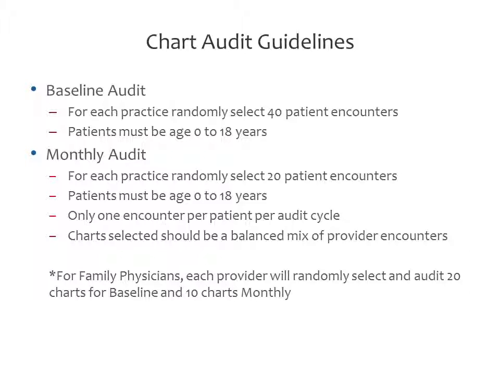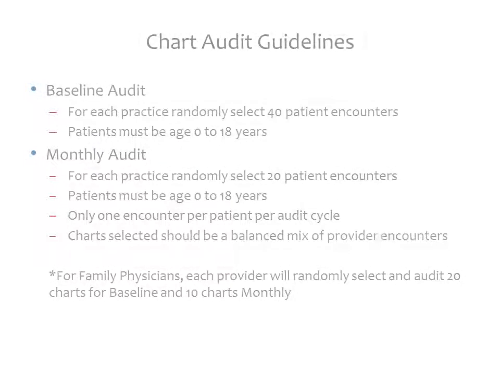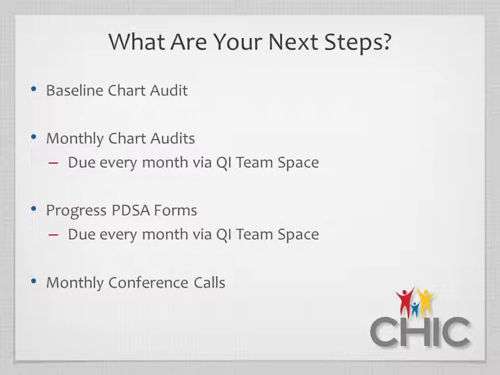If you are a family physician participating in this project, each provider will randomly select and audit 20 charts for baseline and 10 charts per month. So what are your next steps? You will do a one-time baseline chart audit at the beginning of the Learning Collaborative. You will then do monthly chart audits throughout the duration of the project. You will also submit monthly progress PDSA forms. Lastly, we will have monthly technical assistance conference calls.